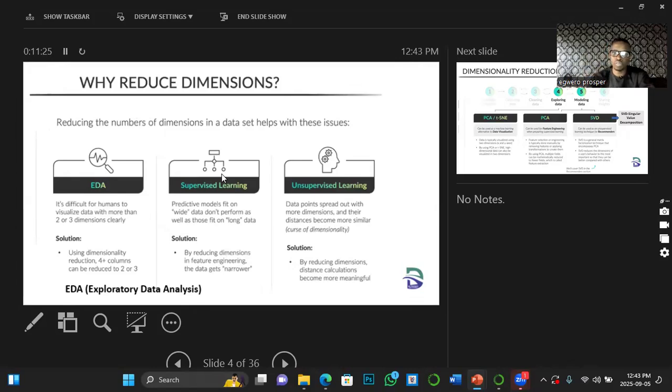But even when we get to that aspect, reducing the dimension of our data matters, because predictive models fit on wide data do not perform as well as those fit on long data. So what is the solution? By reducing dimensions in feature engineering, the data gets narrower.